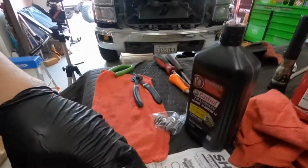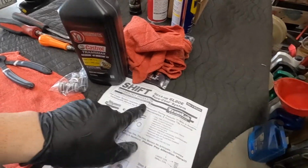Alright, so as you saw, we actually just ended up going with the shift kit from SureCool. Instead of using the little piece that was provided by Mishimoto, I decided to go with the kit from SureCool. Here's the part number and the instructions for you. You guys can look it up.